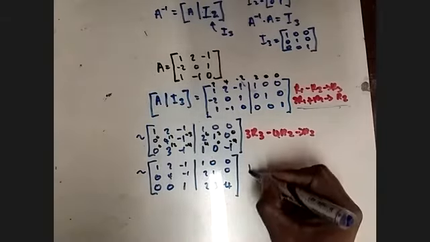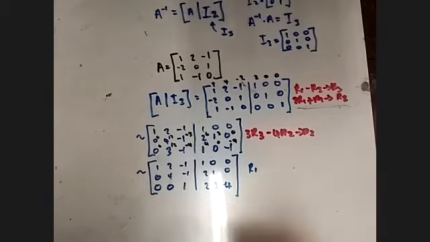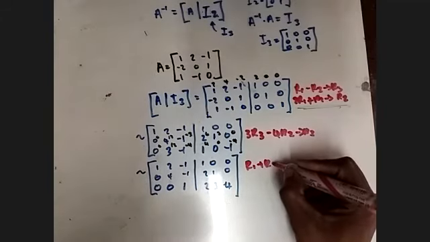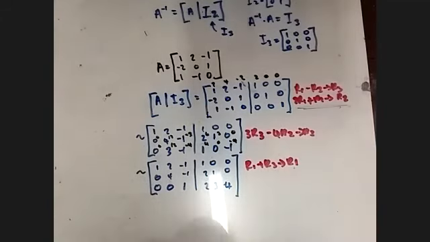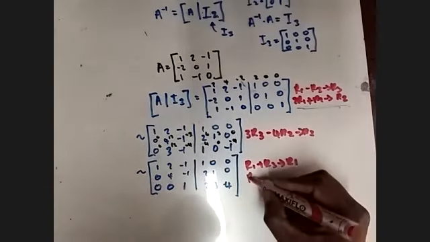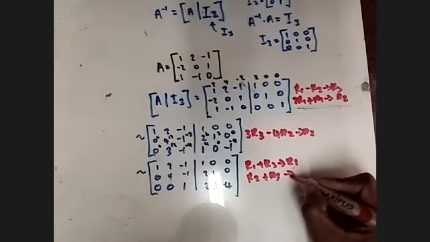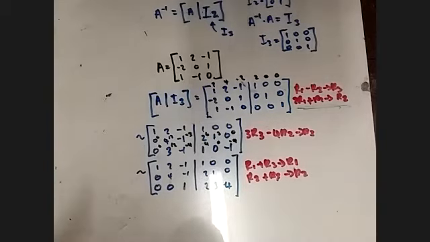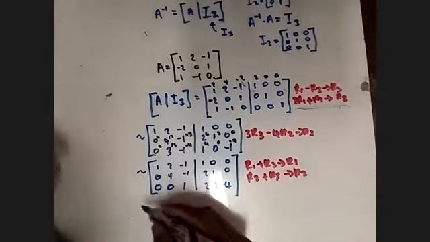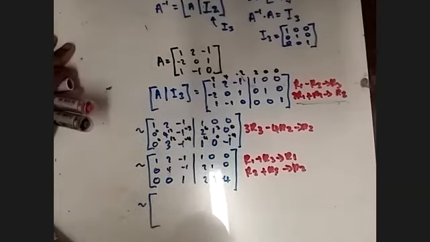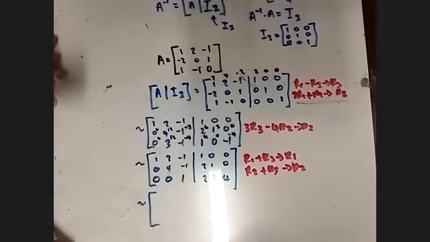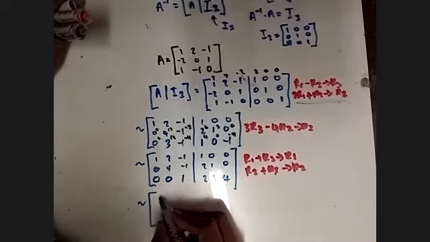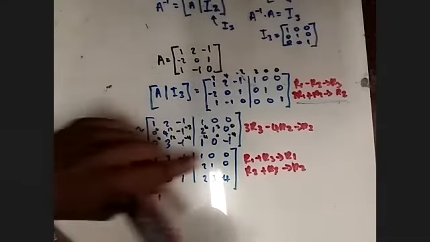That's what we're going to do. If I add R1 and R3, and I want R1, okay? So which means I add the two. Let me see. Can I put R2 or R3? Let me just put R2. R2 plus R3, okay? So I don't want us to have many steps, okay? R1 and R2 are the ones which are being affected, okay? So if R1 is being affected, I must get 1. Now, I said it's going to be R1 plus R3.